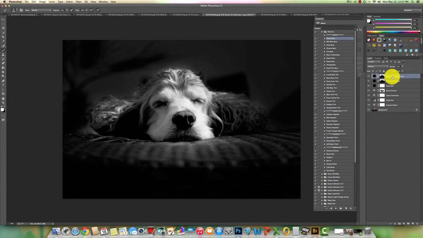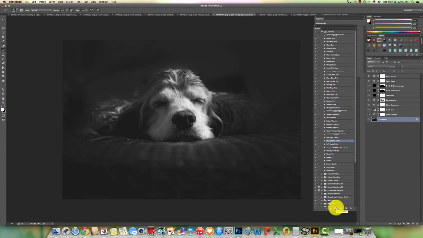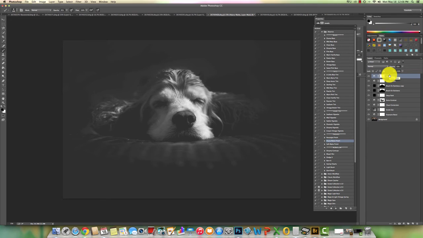Okay. All right, so the next thing that I want to do is go down to the finishes, and I'm going to choose Heavy Matte Finish and press play. Okay, so this gives you two layers, the Heavy Matte layer and the Add Contrast layer. Keep in mind with all of our actions, they're completely editable, so you can take this Heavy Matte layer and drag it up, which is what I want to do.